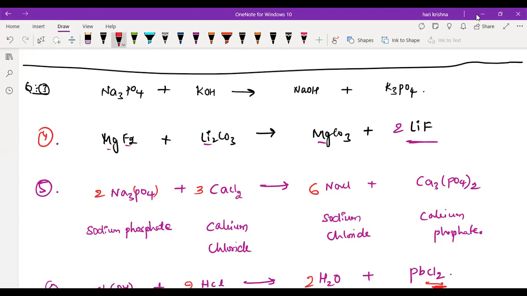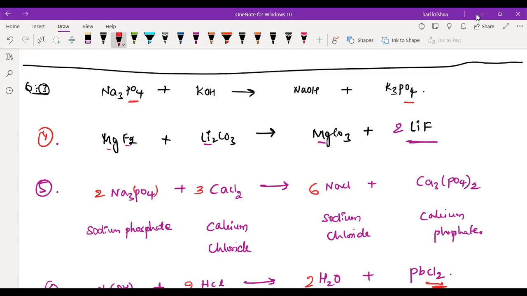So when we are doing the direct balancing method, first check the complex ions. Like phosphate is a complex ion, right? First go with the complex ions. So complex ions are already balanced here. PO4, the phosphate, is already balanced on both sides. Next, don't go for the hydroxide. Like sulfate, phosphate, carbonates are there now. First try to balance that one. It will be easy for you.